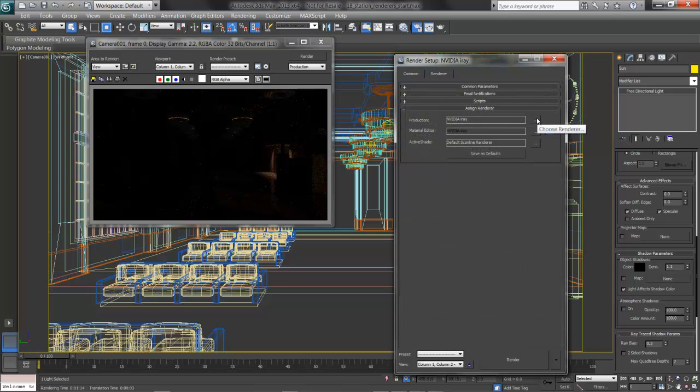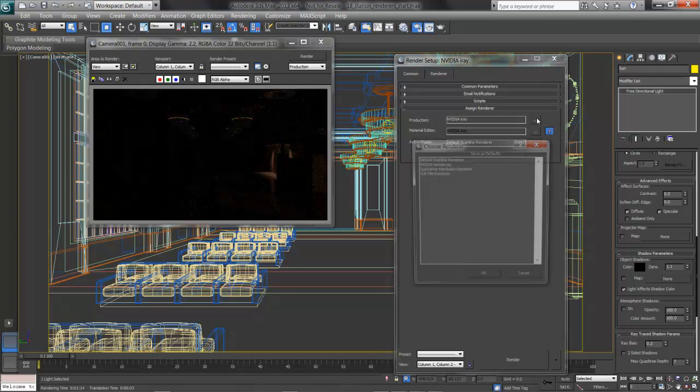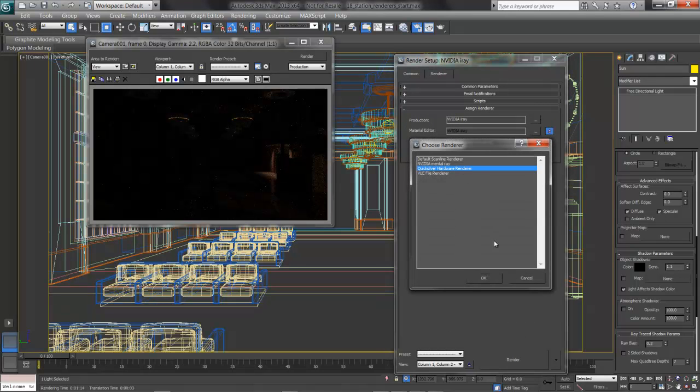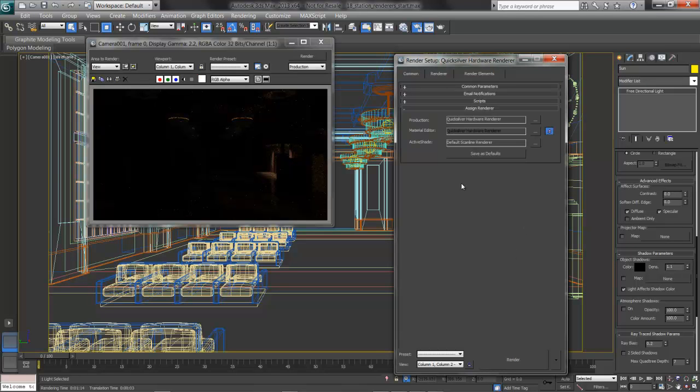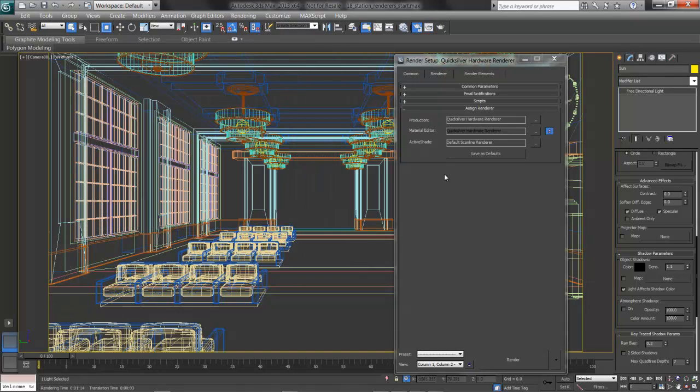I'll click on the Choose Renderer button down in the Assign Renderer Rollout, and I'll choose the Quicksilver Hardware Renderer and click OK. Instead of using the graphics card and producing a calculation of light that simply carries on for quite some time, the Quicksilver Hardware Renderer is actually the same idea in rendering as the Nitrous viewports.